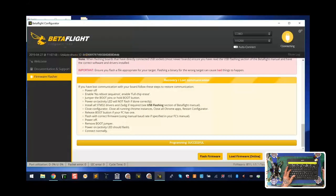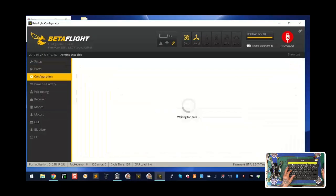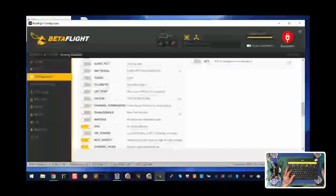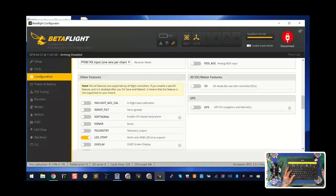Alright, so we've flashed, now we're gonna go ahead and connect into Betaflight. I'm not gonna worry about how the quad is set right now. One of the things we want to do first is go to our Configuration tab. Again, this is just going to be for LEDs — I'll do the rest of the setup later. We want to find our LED Strip option right here, select that, and as soon as we do we're going to see the LED Strip option pop up on the left. Make sure to save it — click Save.